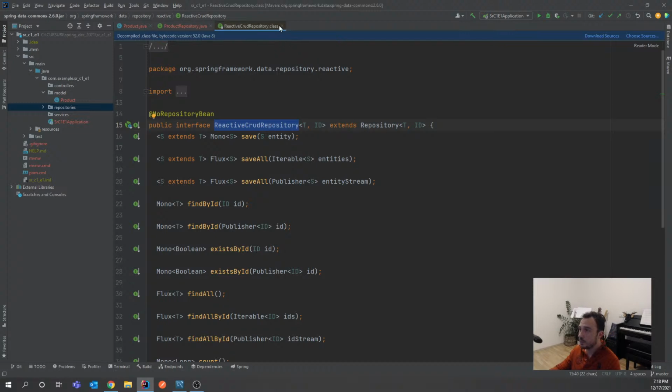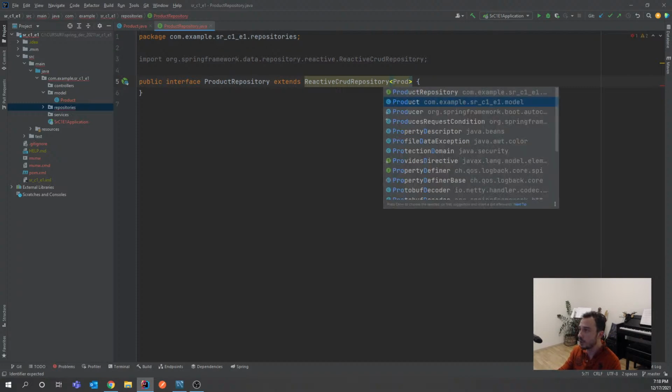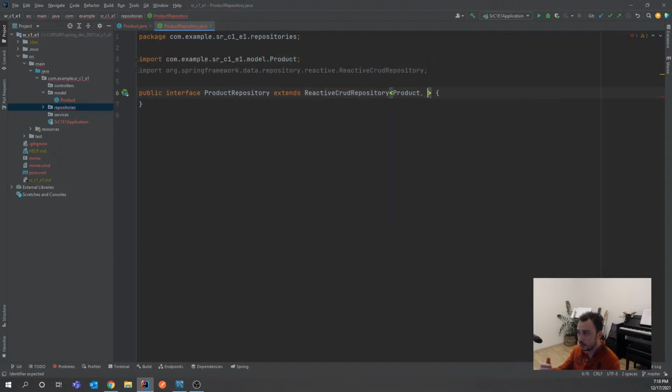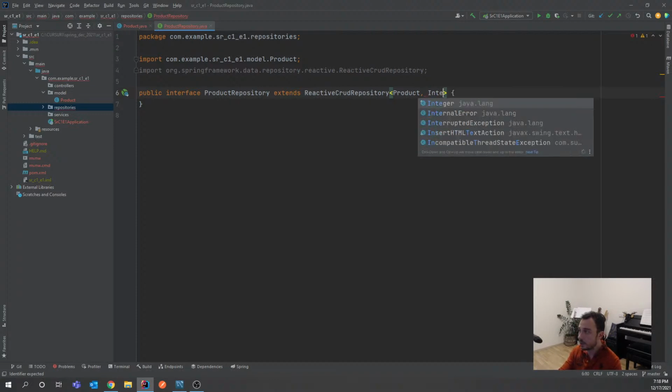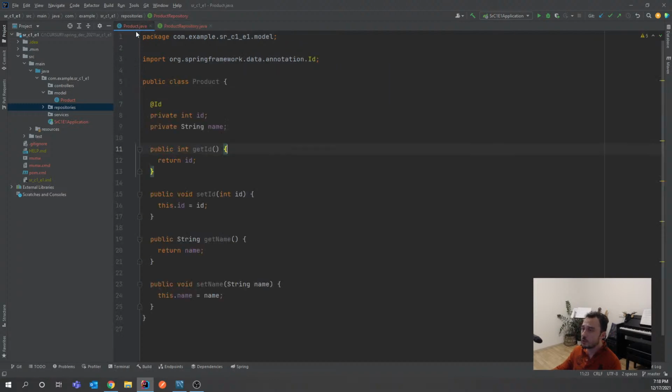So we do extend the ReactiveCrudRepository, and basically same as in the case of any other Spring Data repository, you have to provide some generic types. The first generic type is the type of entity. It's basically the class representing the table in the database. And then the second one is Integer. Of course, it's not a problem that I've used the primitive here.